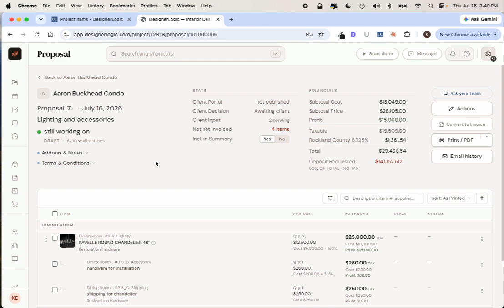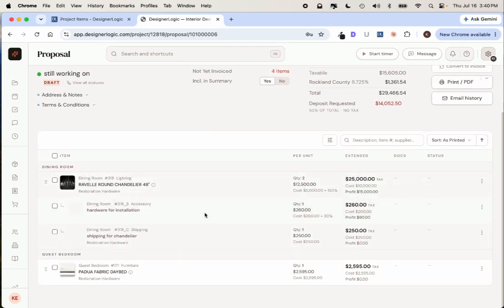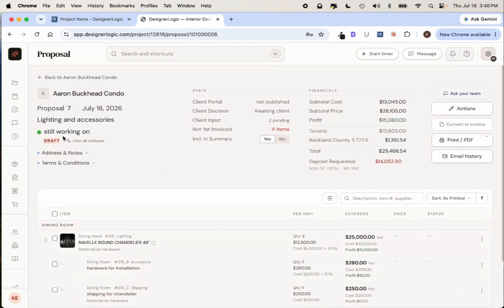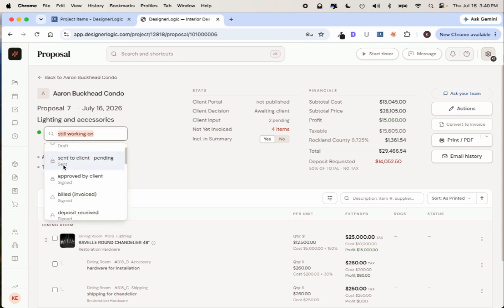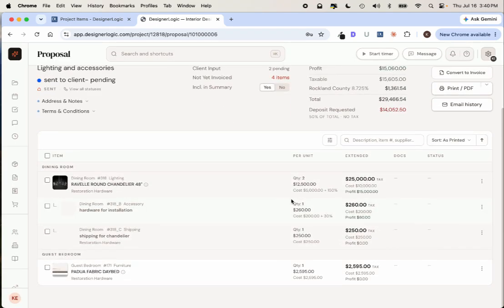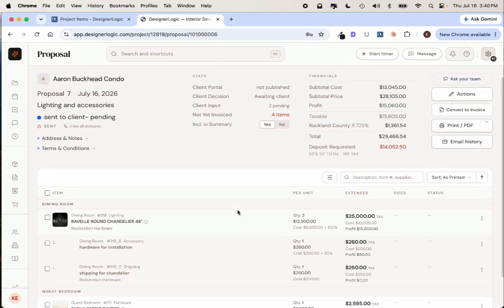One of those things is right here, the status of the proposal, and it's in draft stage. And draft just means that it's mutable. You can change it, add things, change prices, things like that without having to worry about it. It's kind of in a state of composing. Now, if you change it over here to say sent to client pending or sent to client approved, it's going to lock the proposal, which means that you won't be able to add or remove any of these items or change prices and things like that. And that's a safeguard so that when you send it out to the client, it doesn't change after that and confuse everybody.